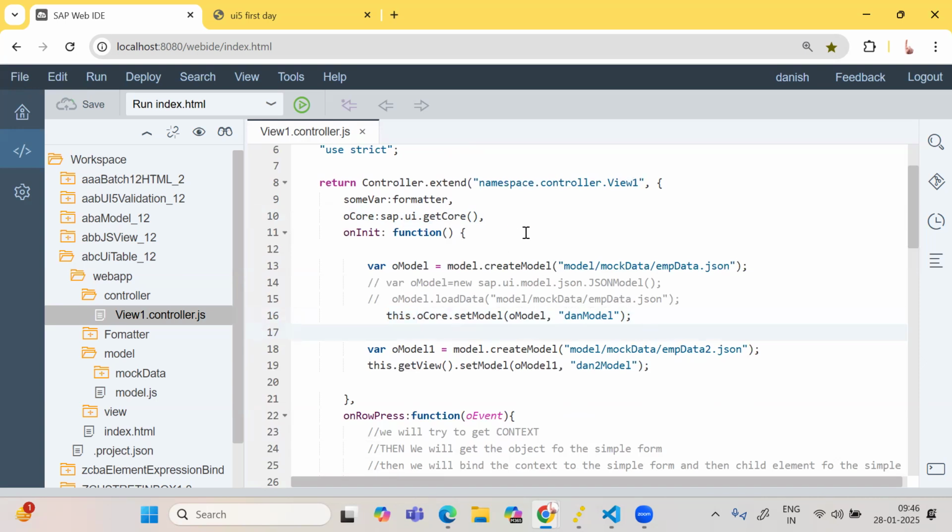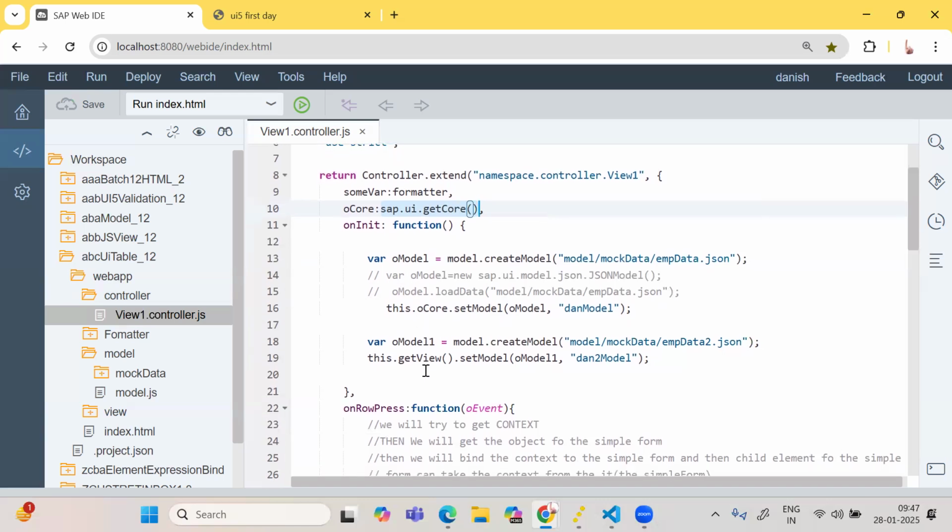Interestingly, it did not work for this dot get view, not a problem, but still you can understand that, I think this already is there inside it, which is why there are so many thises and which is why it was not working. Now, what if we try to do the same thing outside a controller, that's called a base controller? Let me do it with that thing, and then we will slowly move into this and try to see how it works with it. So at least you can understand what I'm trying to say.